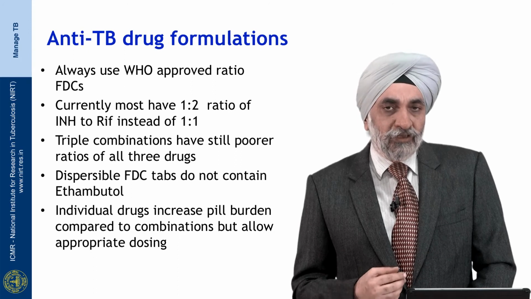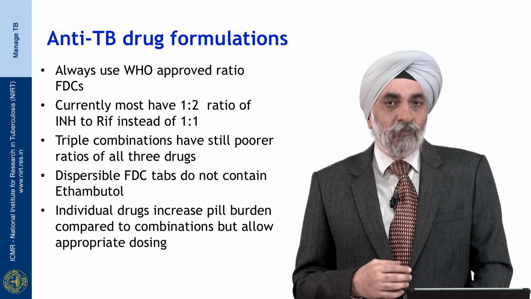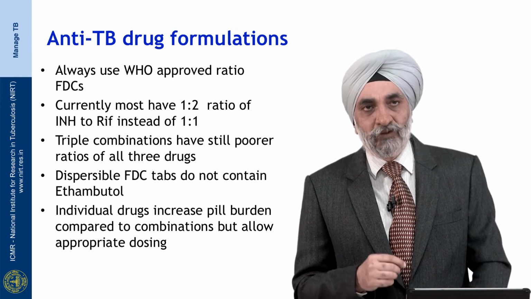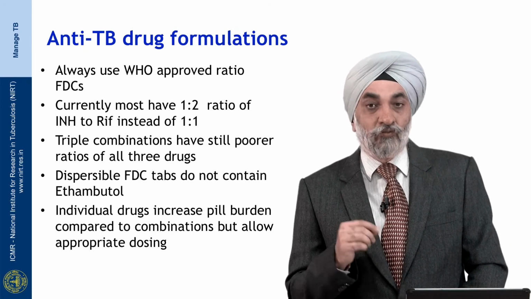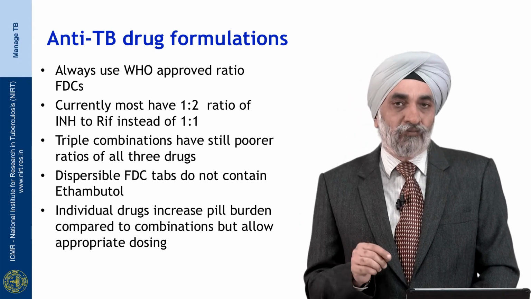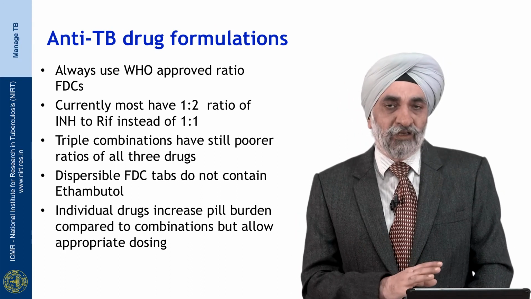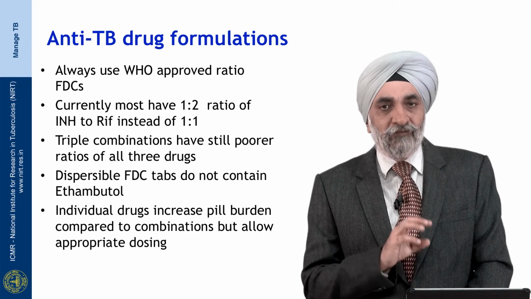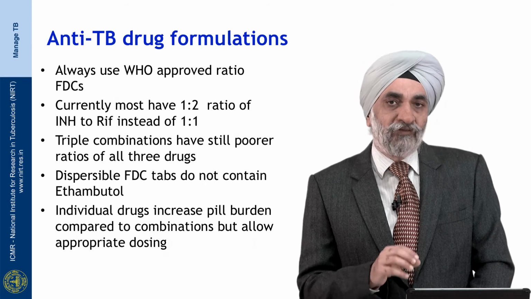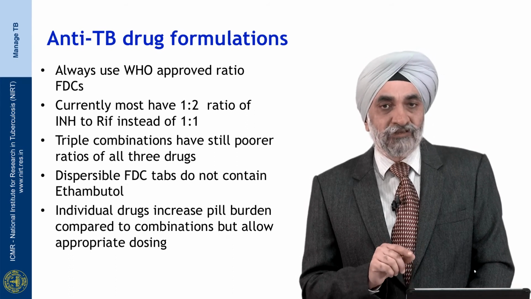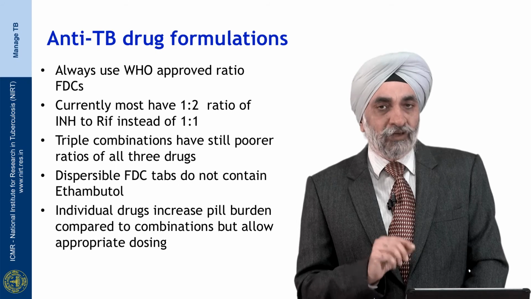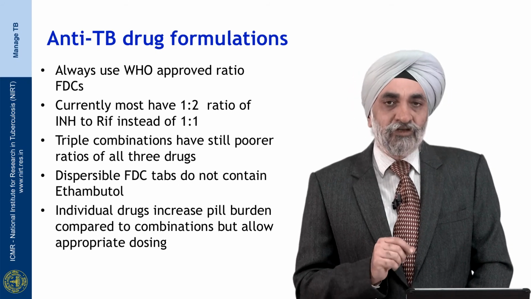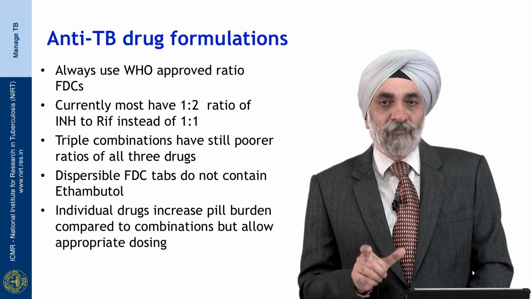When you use currently available fixed drug combinations, most of them do not have the right ratio. So, what WHO has approved as the right ratio is 1:1 or 1:1.5 of H to R. What we use is 1:1.5, 50 mg of INH with 75 mg of rifampicin. But most of the available and well known formulations in our country do not have this right combination. So, remember, when you write any FDC, that they are in the right combination. It is particularly these ratios go much worse when you have triple drugs.